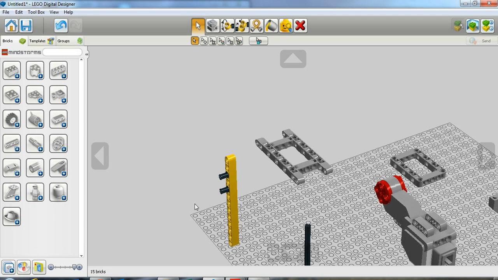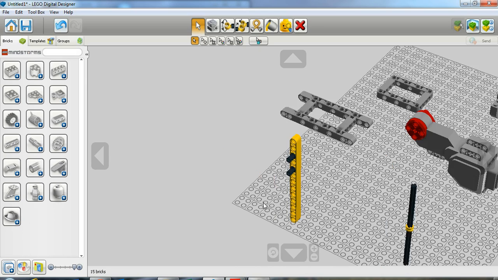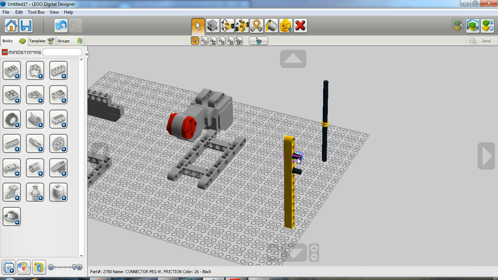Well, let's say that you're lazy or you just want to save that extra 5 seconds it takes you to find it. Click here, hold down Control, press C, hold down Control, and press V, and it pastes a new one. That was a copy and paste function, just like you would do in your Word document or anything similar. Extremely easy to do and saves you a ton of time.